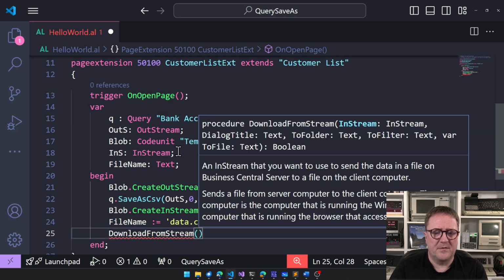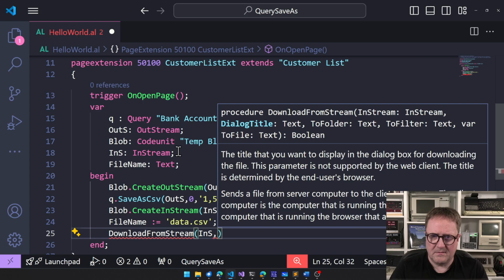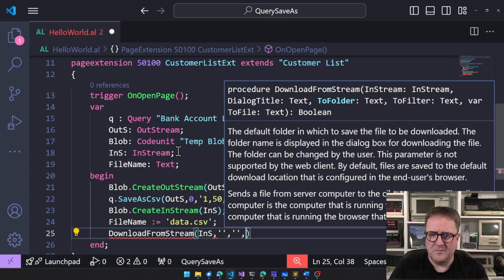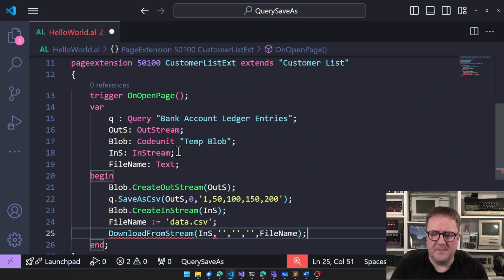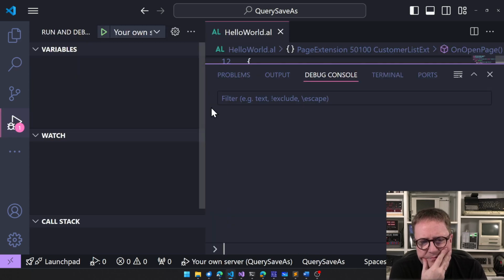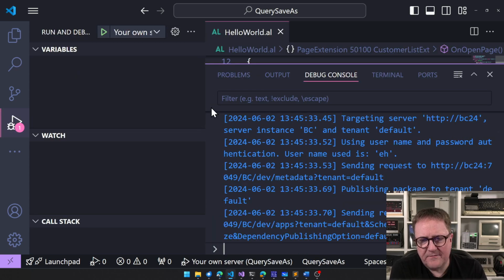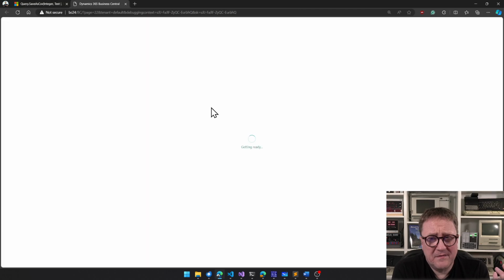So download from stream. First parameter is clearly our in-stream. Second parameter is a dialog title. We don't care about that. To folder. We don't care about that. To filter. We don't care about that. And then the file name. Boom. So this should, I guess, save the query as a fixed format thing.